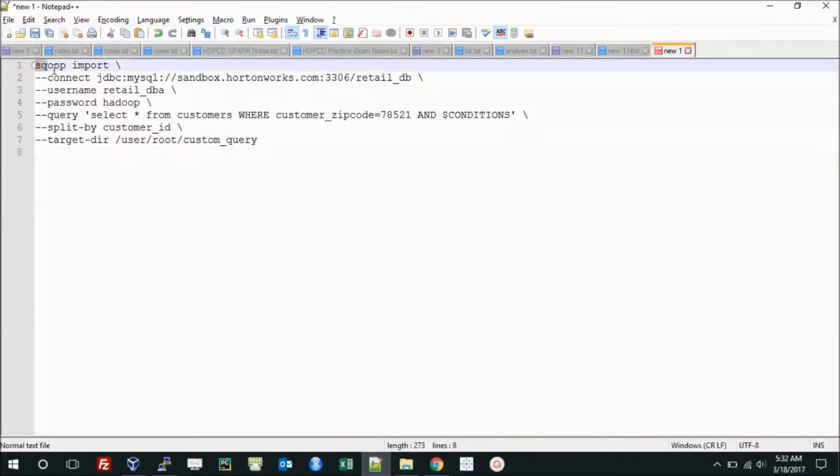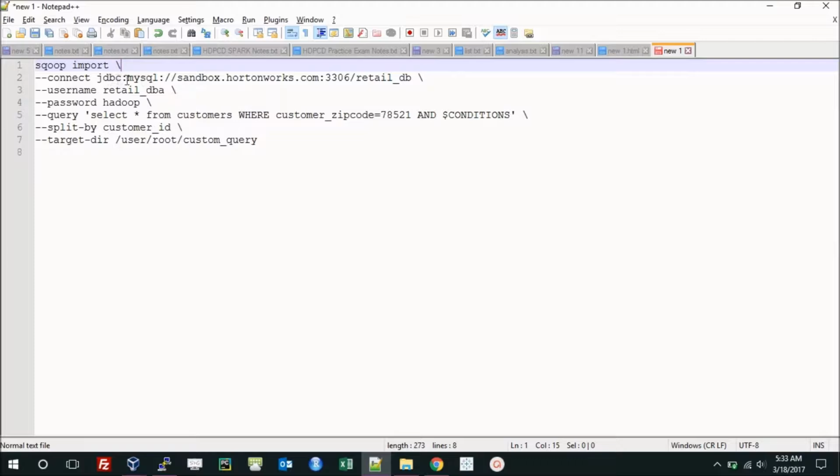The first line, sqoop import, is the standard keywords which tell Sqoop that it's an import operation. The backslash symbol indicates that the command is not over yet and you should continue on the next line. The second line is what contains all the connection parameters.